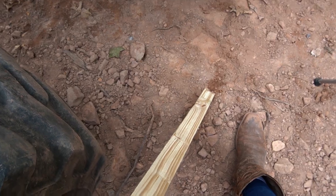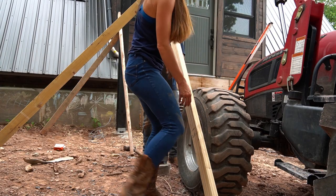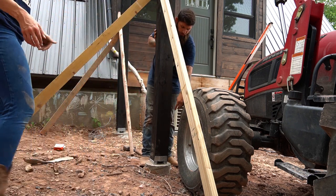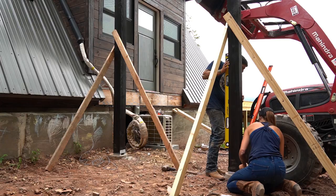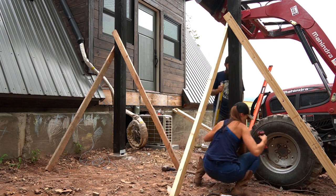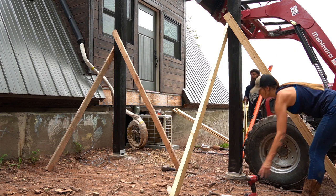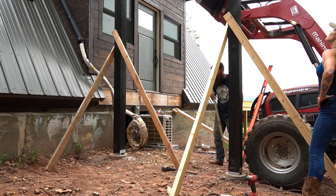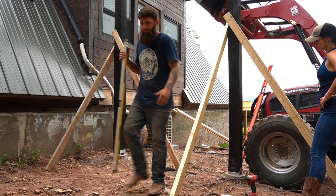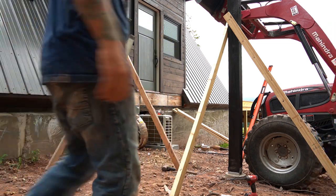Ready? Yeah. That's good. That's dead nuts. Okay, cool. He's dead nuts. If I were you, I'd go ahead and slam one on this corner right there. Cool. He ain't going anywhere now. So he's locked in. Okay. So he's level that way. He's good. They're good. It's just that, yeah. Ugly post. He's looking ugly post.